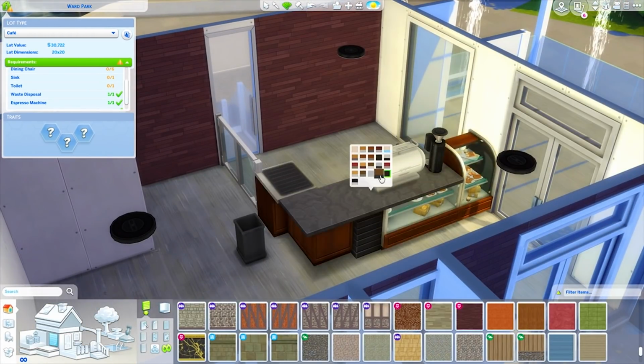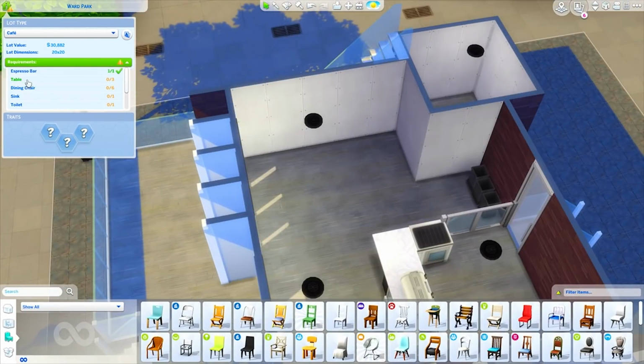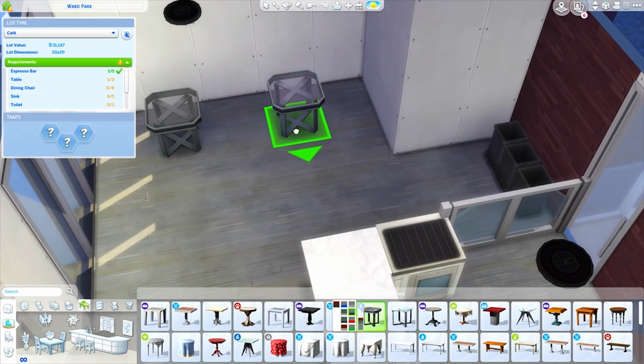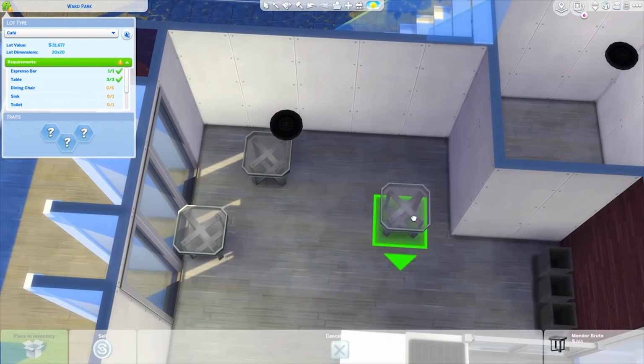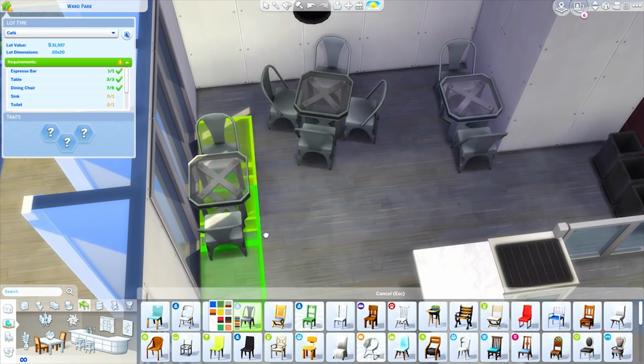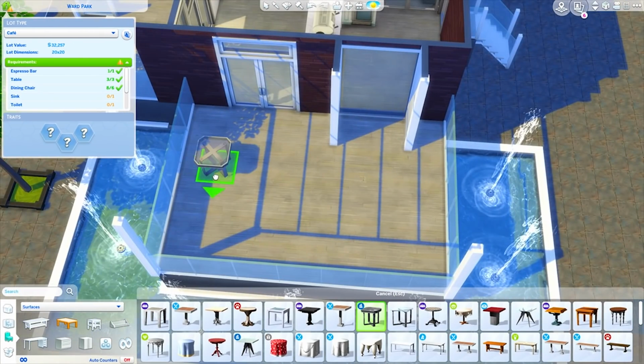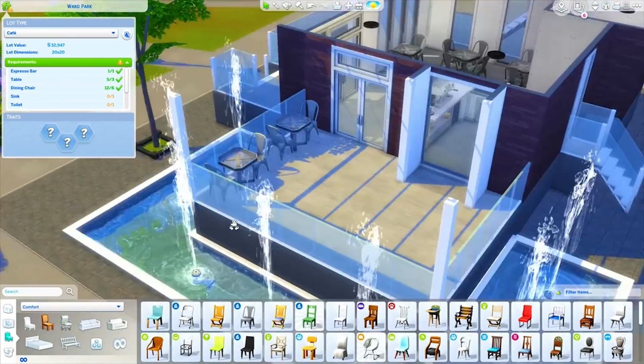So inside, when you walk in, we have the beautiful cafe area. You can go order your coffee, your espresso, whatever else. I actually haven't used this item in a really long time in gameplay. I assume you can order hot chocolate and stuff too, but I know all of your coffees and stuff. There's the espresso machine. And we added all these tables and chairs.